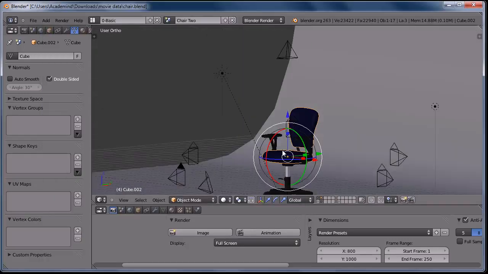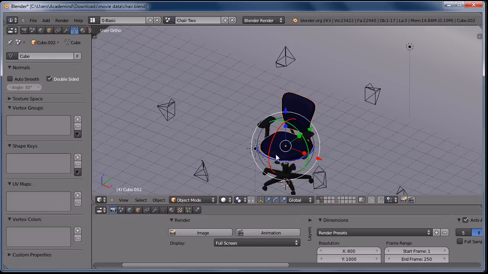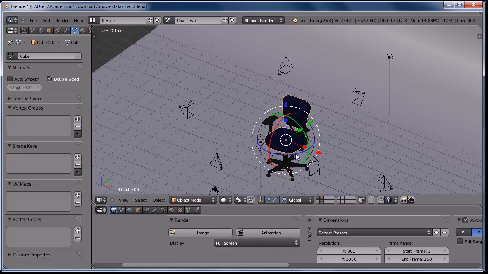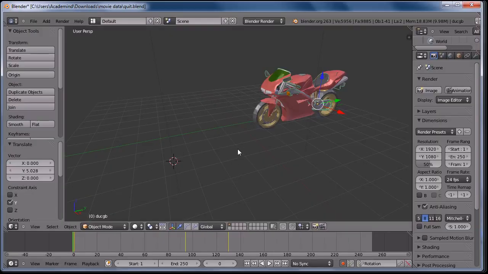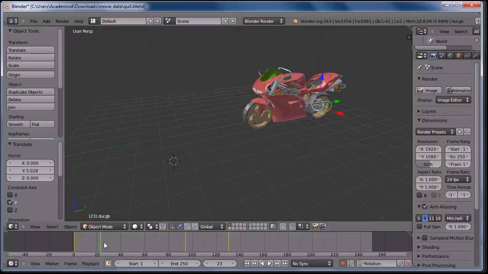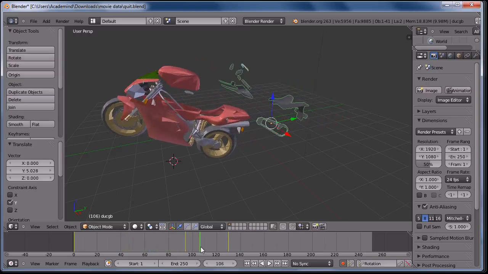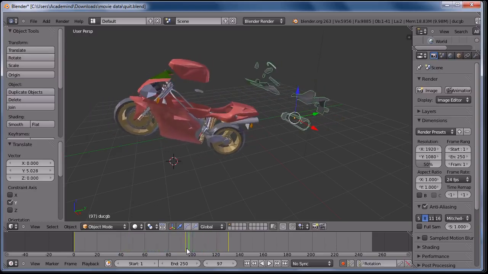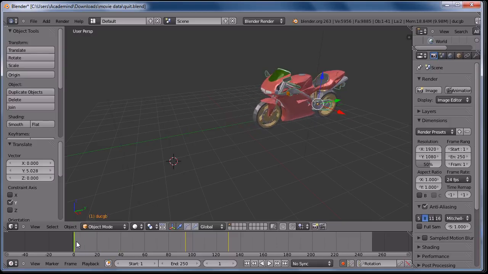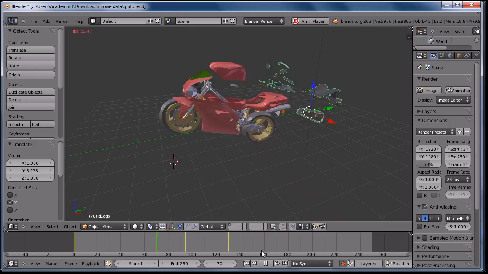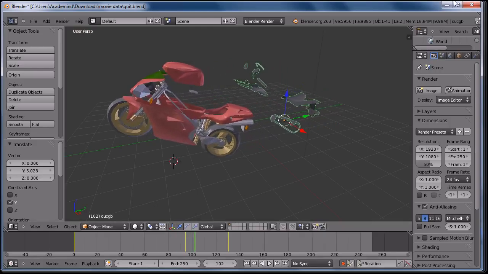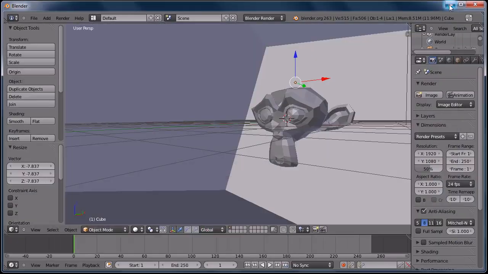This is a model I found online. And that's the other great thing about Blender and some of these other programs I'm going to be showing you, is that there are some really great communities online with repositories where you can actually find different 3D art that you can use in your own animations or your own rendering a lot of times, because they'll have very open licensing. But yeah, it's a very cool full-featured program, and I encourage you to take a look at it if it looks like something you're looking for.